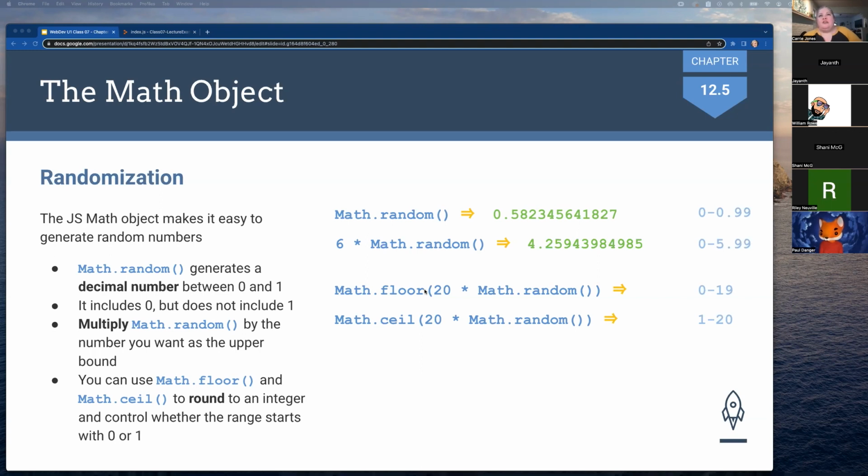So I'm going to say I need a number from 0 to 20, but I want to make sure that it actually is 0 to 19. Like maybe I'm using it with an array and I have 20 items in my array, but I need it to line up with the indices. Then it's got to be 0 index. So I use math.floor. And maybe I get 15, but it's going to be in that range of 0 to 19 as a nice round number. Similarly, if you want to make sure it rounds up, use math.ceil, and maybe you get something like 2, but it's going to be in that range of 1 to 20.